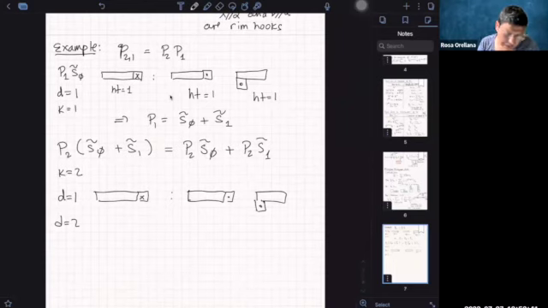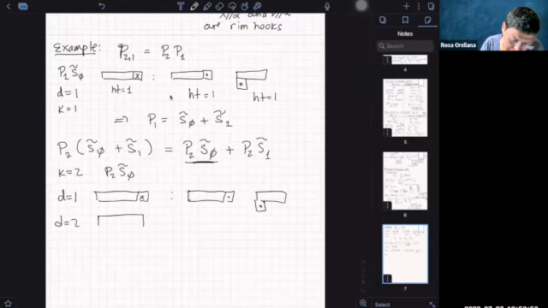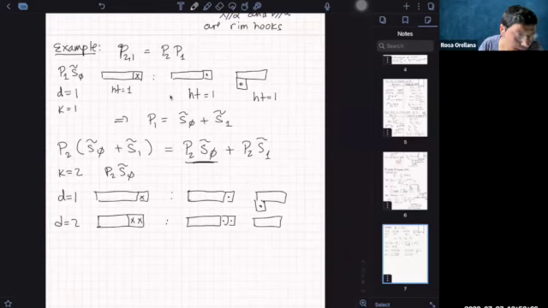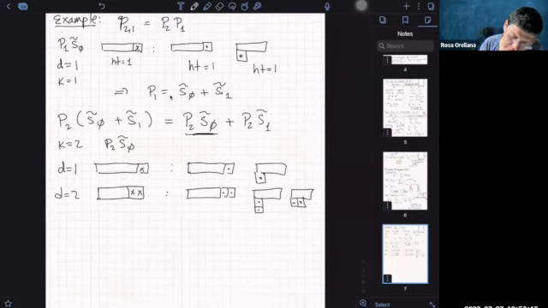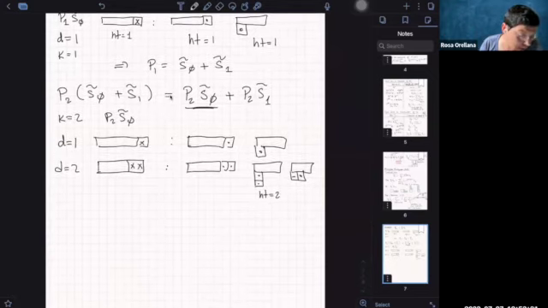So that does it, because I'm computing this product right now. So right here, K equals 2, so I have P2 S tilde empty. Then the other case, I can remove a rim hook of length 2 from here. And then I can add a rim hook to whatever is left, in all possible ways. So I can add it here, or I can add a rim hook that looks like this, or I can add a rim hook that looks like this. And then I have to record here the height is equal to 2. All the other ones are just height 1.